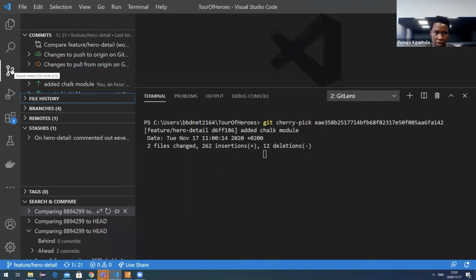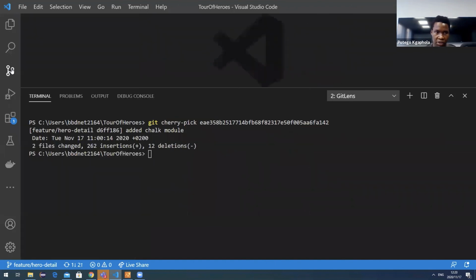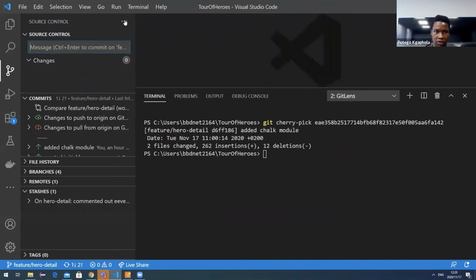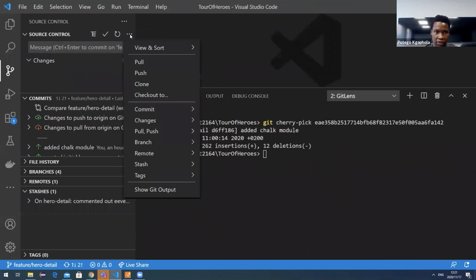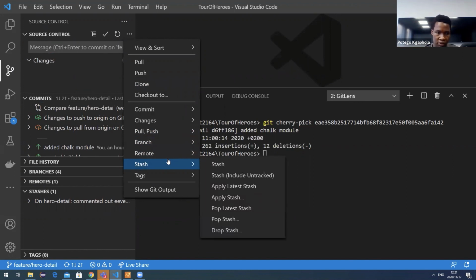All the capabilities that come with Git, I can still do them here, but I have the GitLens capabilities integrated with my built-in Git.